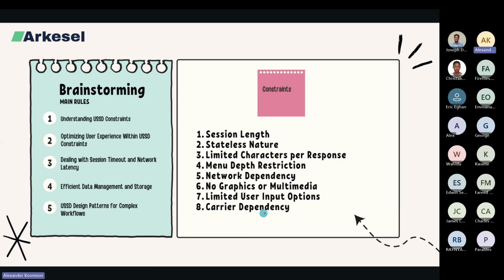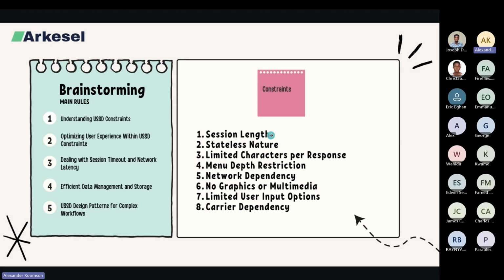If you are on a network and you find yourself in a village and you dial the USSD code and it's taking so long to even reach the cell tower, to hit the HLR, to hit the operator's gateway, and to even come to your USSD application, there's nothing you can do about it. Now, network dependency. For instance, if you are in a location where when it rains, the network is slow, there's nothing you can do about that.